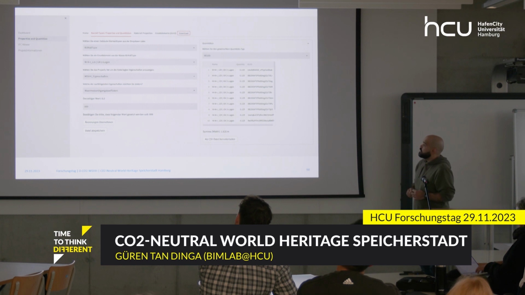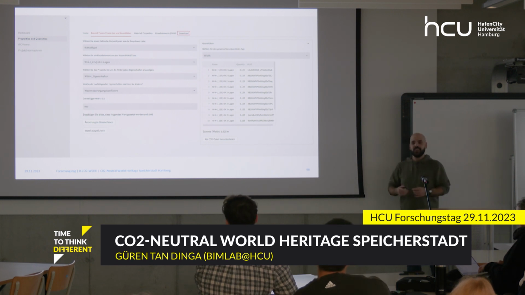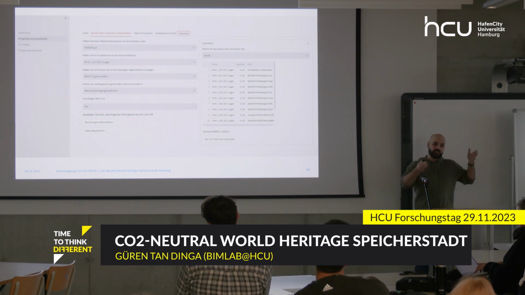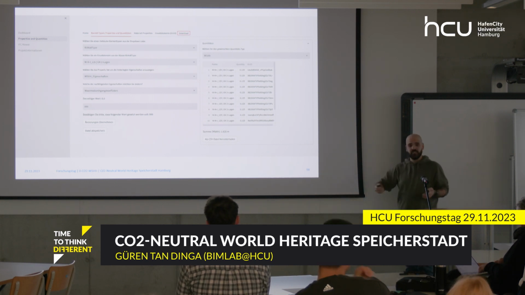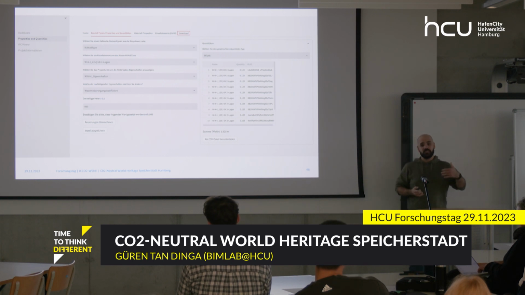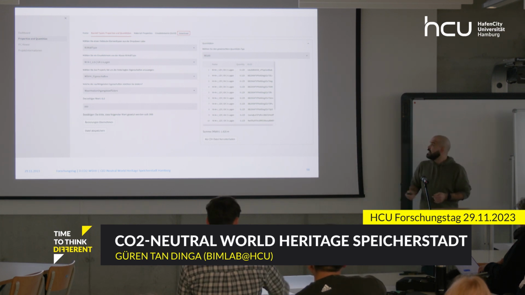You can then also download the updated model, or someone else who is going to do another simulation that relies on the values you have updated can also download the model from there, do their simulations, and feed back the simulation results. There is not only the possibility to update single values, but also to update, for example, an Excel table or something, which will then live in the same data space with the building information model.